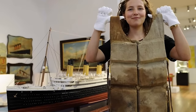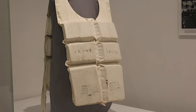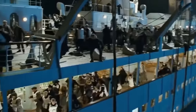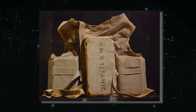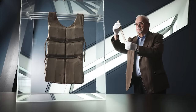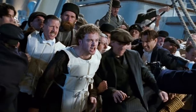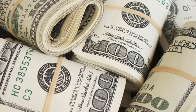Following the tragedy, cork continued to be the primary material for life vests, but improvements were made in their design only after World War II. The loss of passengers wearing cork life vests on the Titanic served as a driving force for enhancing the materials used. Despite their flawed designs, a few original Titanic life jackets still exist today, and one fetched an astonishing price of $119,000 at auction.